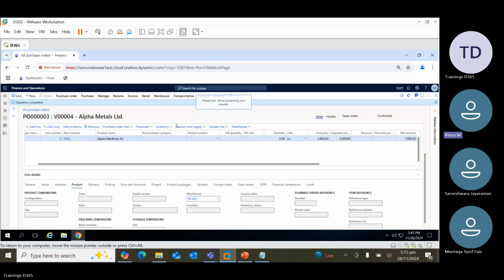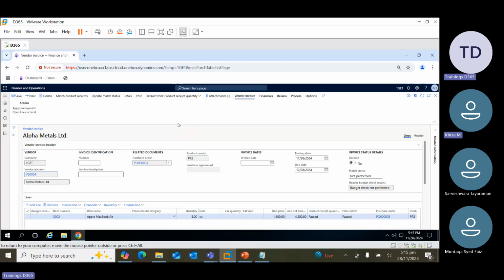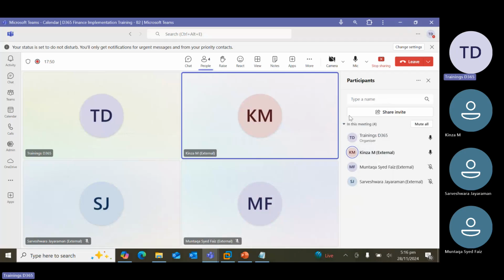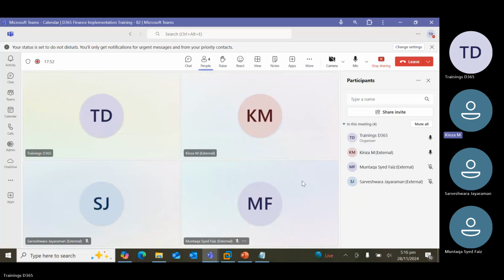I have a question. So if you receive a partial invoice and you're at the invoice posting stage, does this automatically update when you're trying to post the invoice in the invoice pool area? Sorry, 1 minute. Yes, Kenza, please. Yeah. So, does this PO automatically update? If you receive a partial invoice at the invoice stage, then you want to change what you've received, does the PO automatically update as well when you're trying to post an invoice?